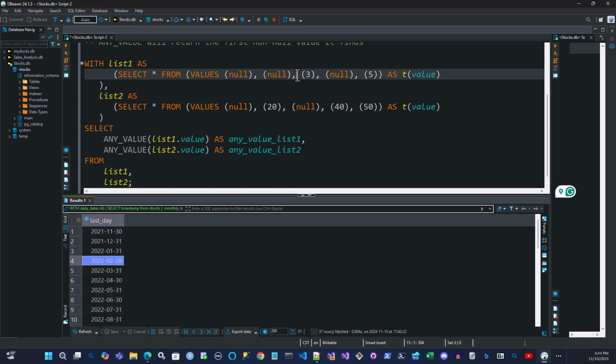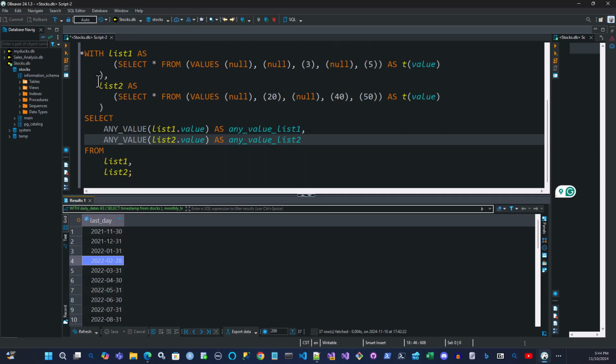And obviously, you can see it happens here, right? And then you can use this kind of syntax where you say AS t, or t value, what have you. Here's list2, which is the second CTE. And in this case, you can see it turns not null right here.